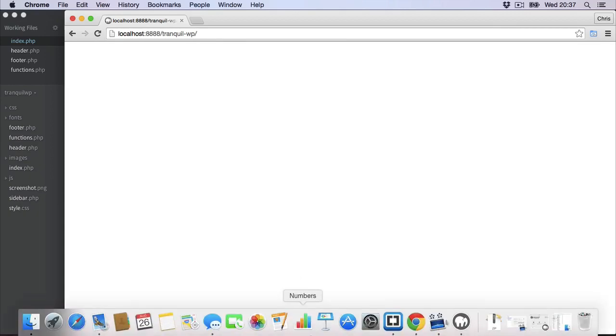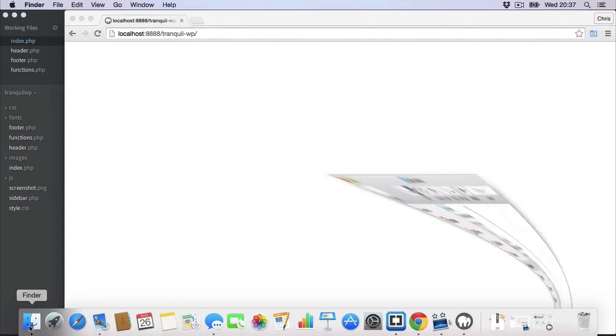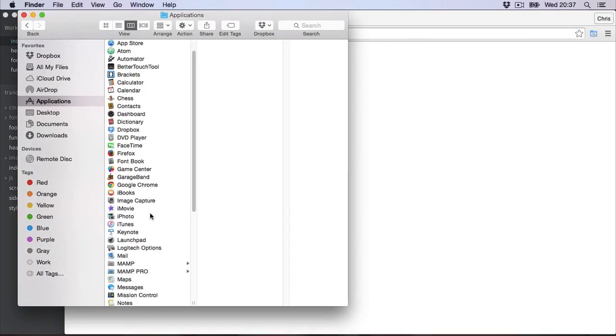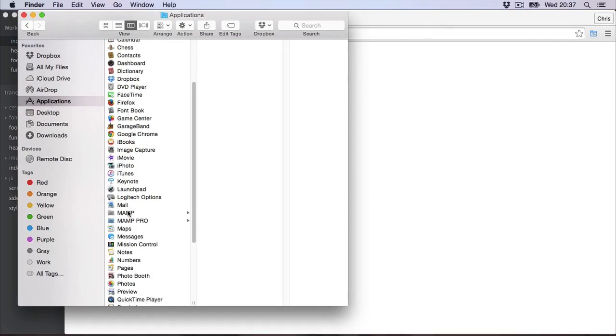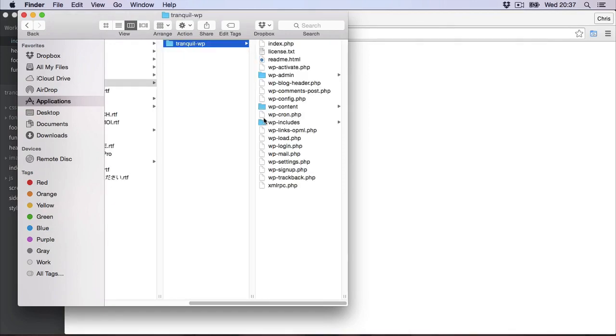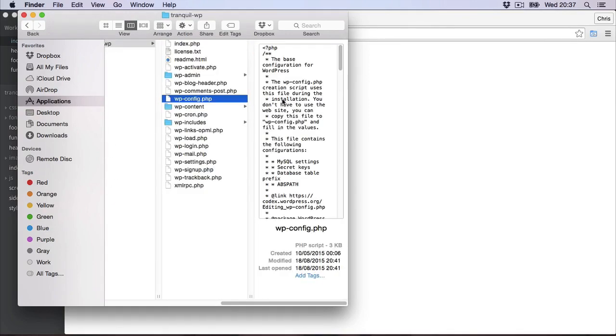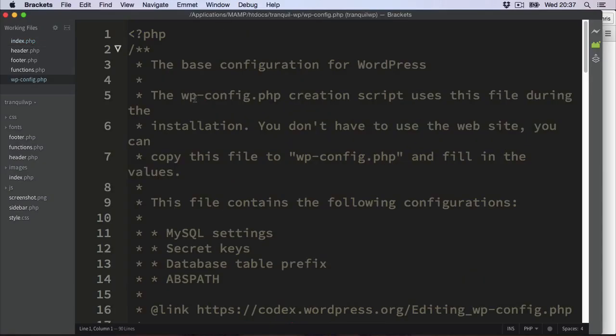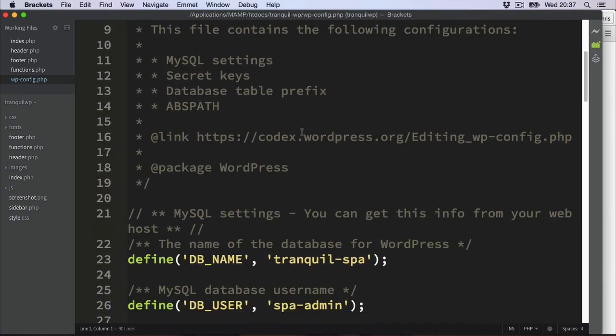So to give us an indication of exactly which line of code we've gone wrong on, we need to go to our WordPress folder, which is in the htdocs. So find MAMP, htdocs, tranquil WP, and then we need to go back into the config file, where we set our database information. So just double click to open that up.